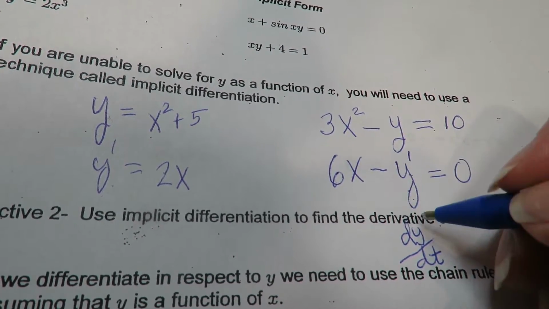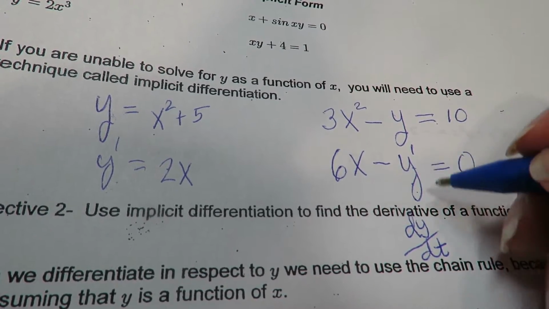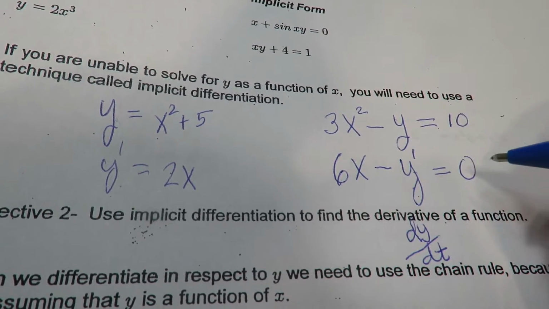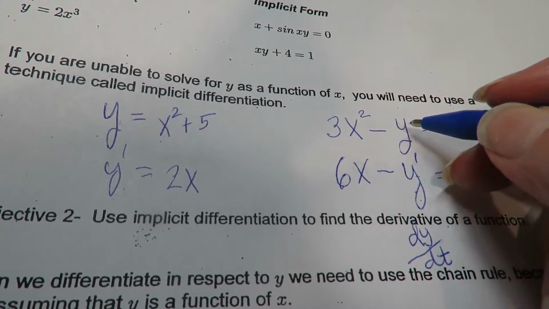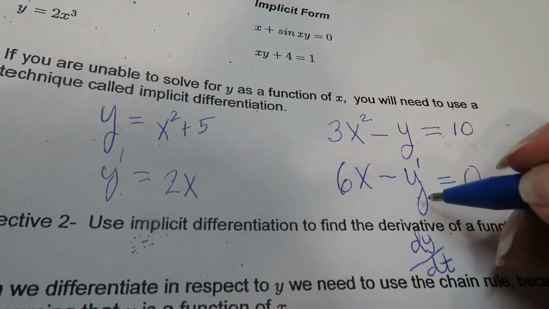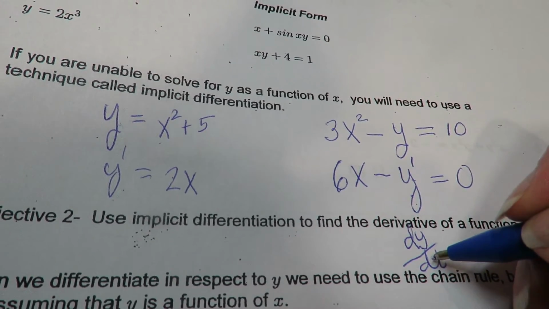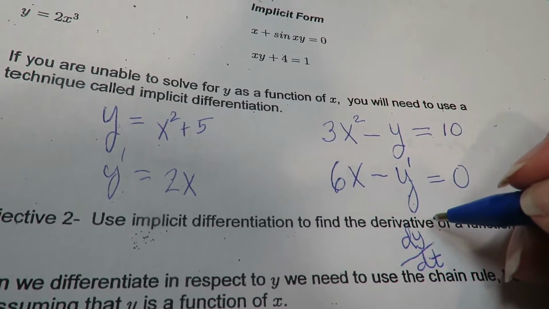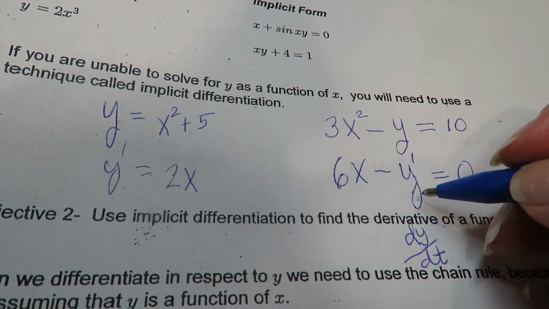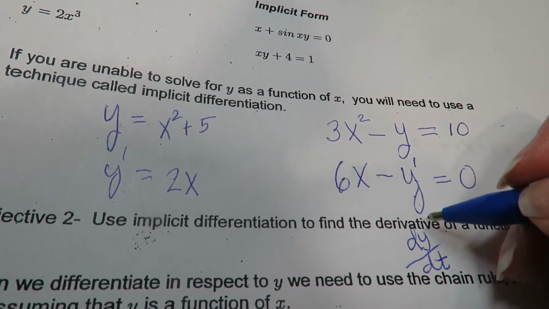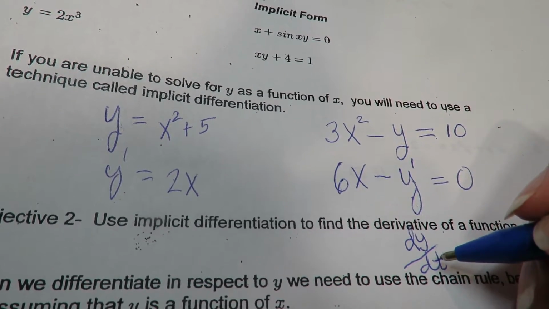Some of the reasons why we do this is that if you keep doing y prime, as these problems become very complicated, you're going to get confused who's who. It's going to start to get really messy, and it's not going to be obvious. Like y prime looks very similar to y, and dy dt doesn't. Also, later on when we do related rates, you have to write it in this form. And when we start integration, you're going to be writing things in this form. So you can get away with not doing it now, and I'm certainly not going to make you do it on the test. But when you write things like this, it's better information.